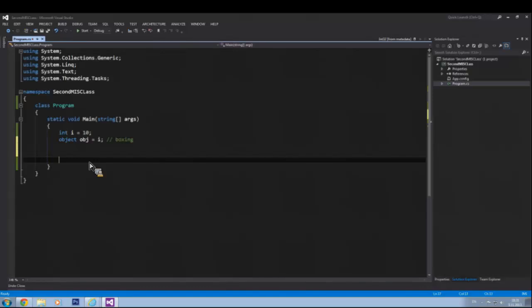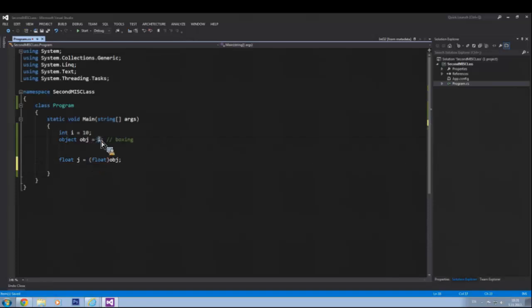Now, what we need to do is retrieve that thing again. We would like to get it back. So basically, the reverse operation is called unboxing. However, once a value type is boxed inside a reference type, we have to know the type of what is inside so we can unbox it correctly.